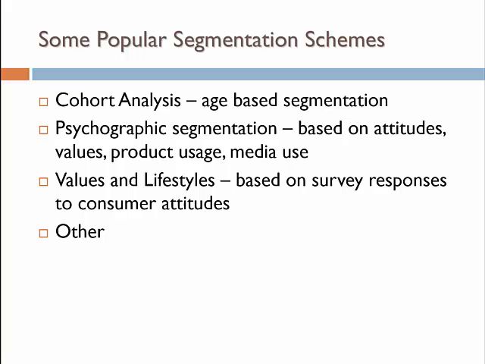So this is not to say that segmentation based on these approaches cannot be useful. A lot of high-end wine manufacturers have benefited from segmenting consumers based on values and lifestyles, because they uncovered that on average, gay couples tend to have higher disposable income relative to straight couples, and therefore are a group worth targeting with their high-end wines. So really, what these wine manufacturers want to do is target households with high disposable income, which happens to be correlated with lifestyle. And so segmentation based on lifestyle in this case completely makes sense.